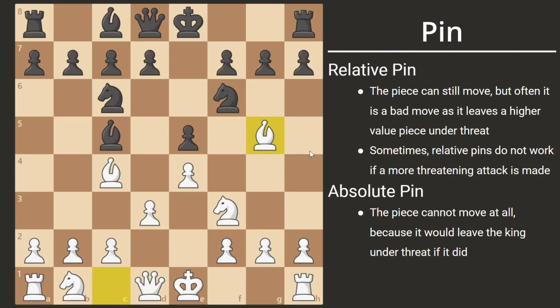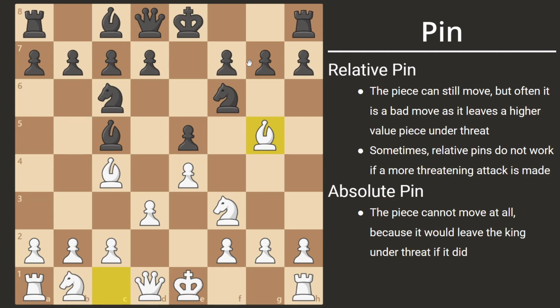Keep in mind that pins don't always win you material. This is often a positional tactic, right? It's less of a tactic that wins you the game. But think about this: when you pin this knight, it's applying some sort of pressure. It can't move, and it's applying pressure to your opponent. They're thinking about this pin on their knight, and it can lead to some complicated situations. But the idea is it's a positional move that hinders your enemy's movement.